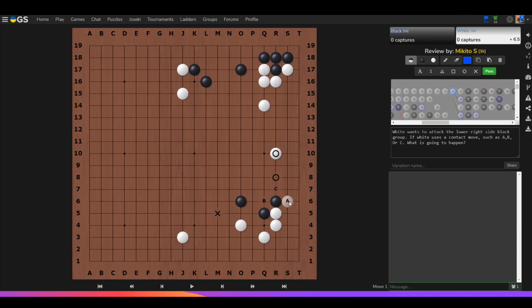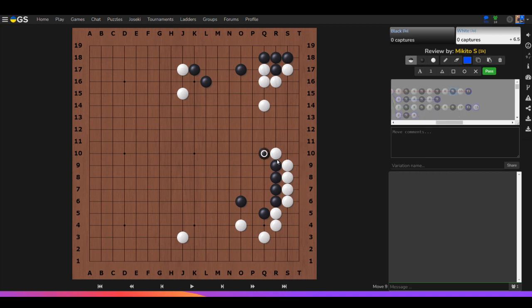Let's take a look. So when we first try to undercut the base here with A, we can see that black will keep going, white will keep crawling on the second line, and then black is able to push and jump. So if white hits on the bottom, he stops black from making a base.